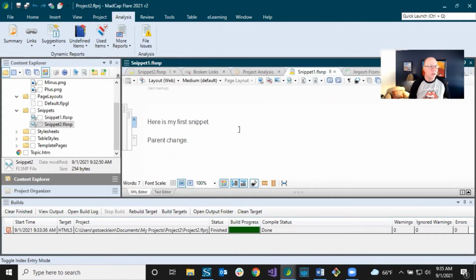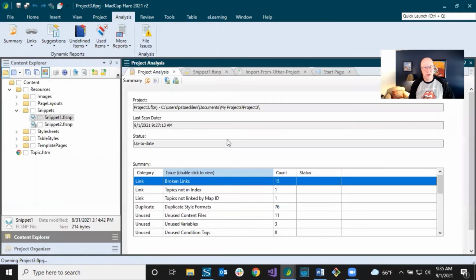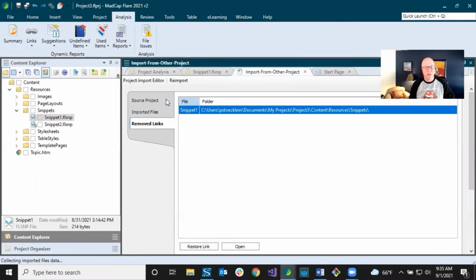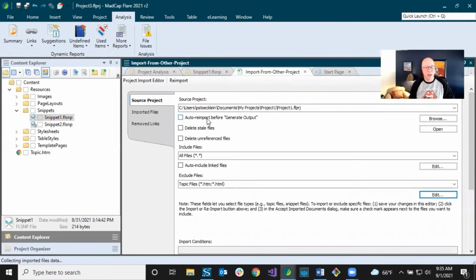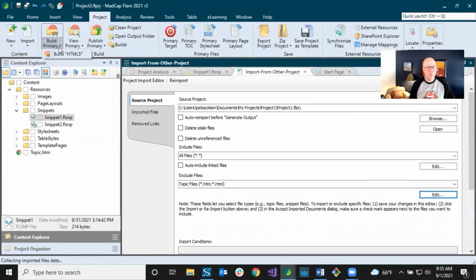All right, let's go into the third or the project 3, and let's try to do the same thing. Let's try to build the output. Now, this one I don't have set up to auto re-import, so it's not going to work. And in fact, when I build this output, it's probably not going to let me.